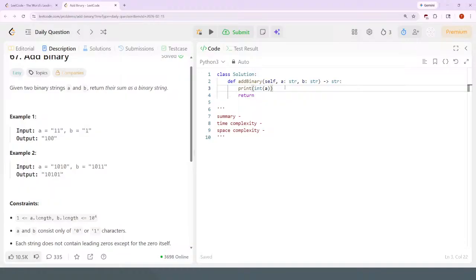and then I can use modular arithmetic to get the last digit of each integer. Okay, I think that might work. So A and B, I convert them to integers. And so decimal integer, not binary integer. So then I'll just use a loop. I'll do something like while true.